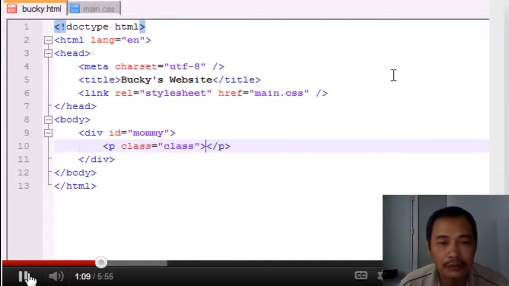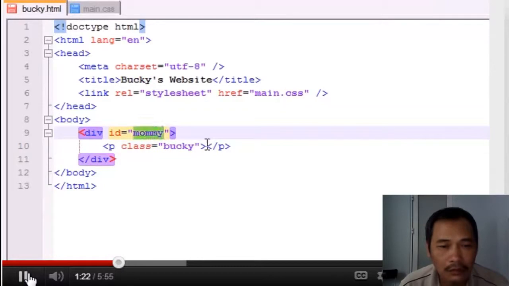Anyways, I'm going to be saying child and parent a lot, so I just didn't want you guys to get confused. I think I'll mention that. So let's go ahead and add some pet. Excuse me, I messed up here. I'll go ahead and say Bucky is the child and Mommy is the parent.